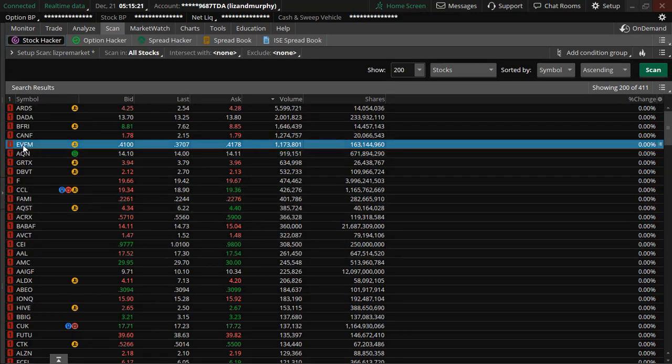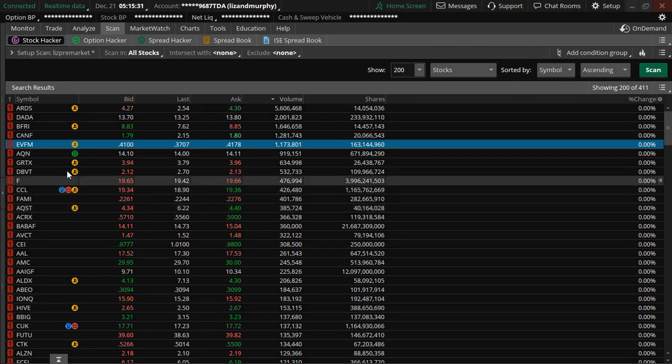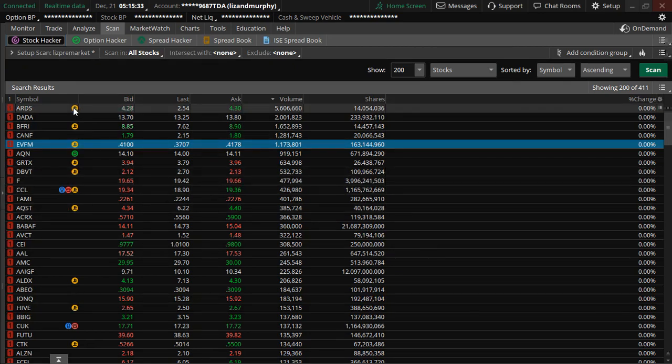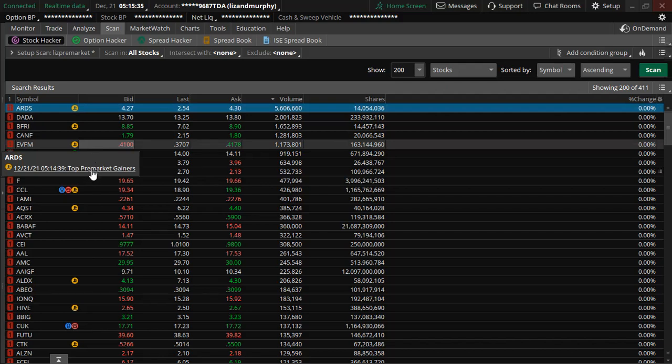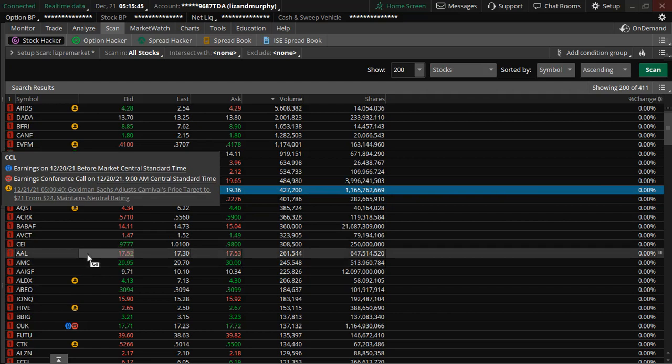So as we're looking at it, we've got the send to box, send to the chart, the ticker. These are the little blips that tell you the information you need to know. Yellow is either going to tell you it's moving pre-market right there, or yellow is going to tell you news, like this one right here where it says Goldman Sachs adjusts Carnival's price.